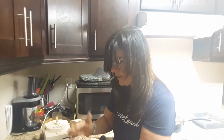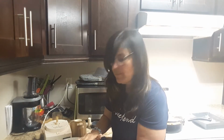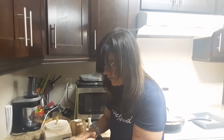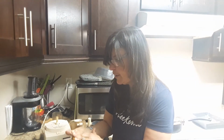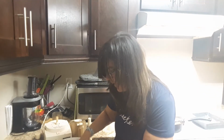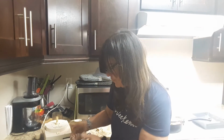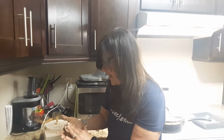The great thing too is you can freeze them, and they would last quite a long time. I would say even about a month or so in your freezer. Just make sure that you have them in a good container, or you can put them in a baggie. What I like to do, my trick is, put them on a cookie sheet and place it in the freezer, and then they'll get hard and then they don't stick together. So then you can put them in a baggie and it's fantastic.